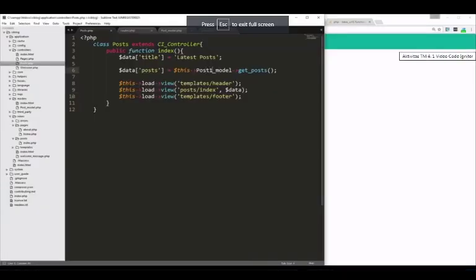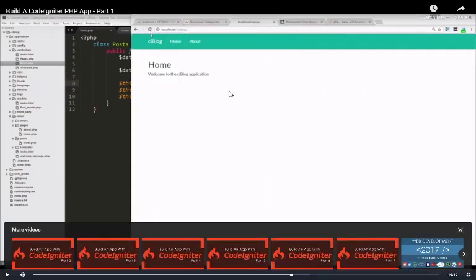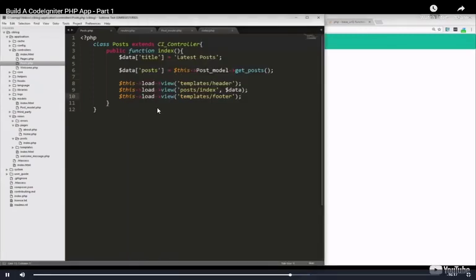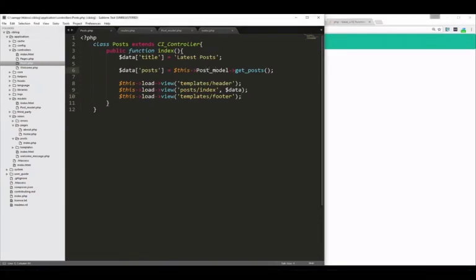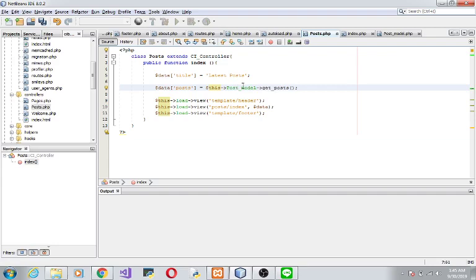Let me just change the name of this model just to see if it throws an error. No, it's not.